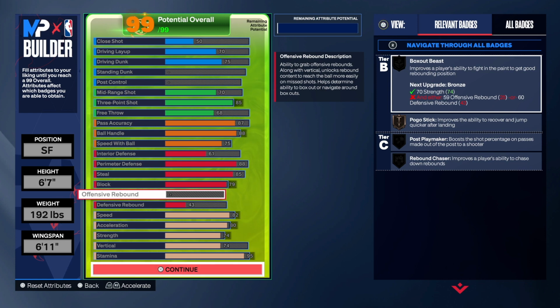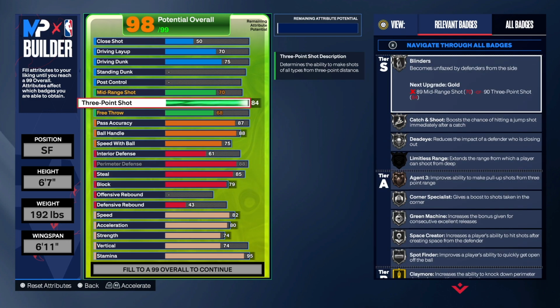Now, this version of the build, I didn't add in the rebound because, as you can see, I couldn't. And I didn't really like that, you know what I'm saying? So if you want to make a sacrifice, you can go kind of higher on the three with this one.